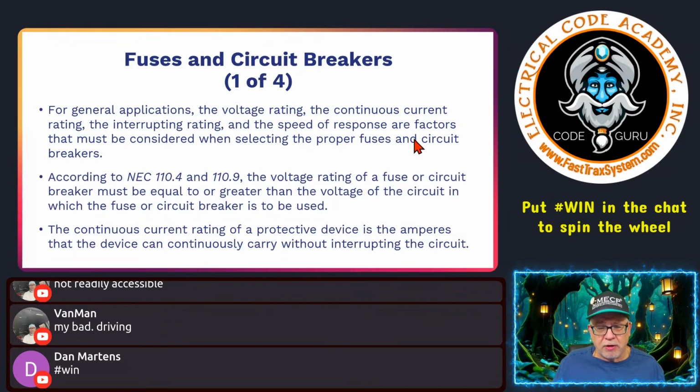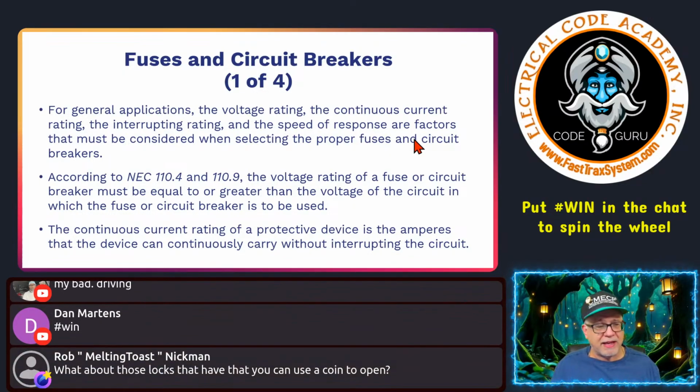The interrupting rating on a fuse is very important. We look at things like 110.9. Okay, and we look at all those types of things to see whether or not we have a circuit breaker or an overcurrent device in general, fuse or circuit breaker, that can handle the amount of available fault current. Whether we have something that is rated for the available fault current. All these things, we start to look at in our design, right? Yeah, most of the manufacturers take care of that for you, or at least most of that, right?